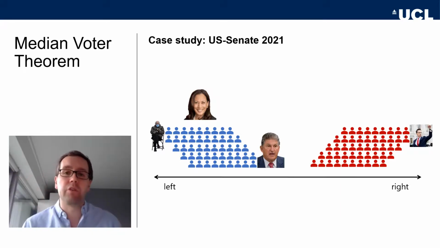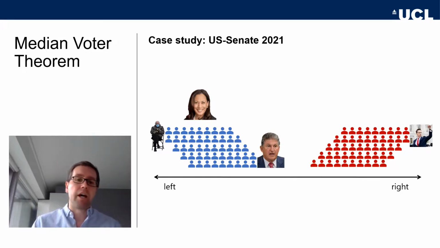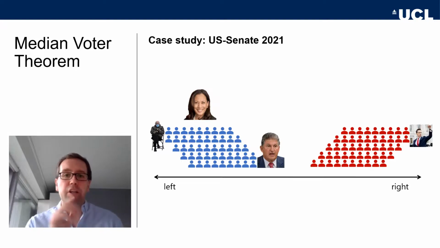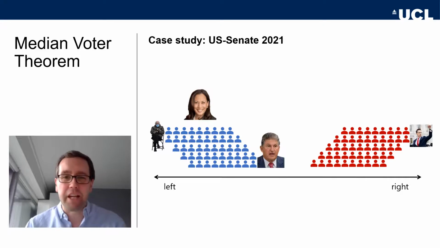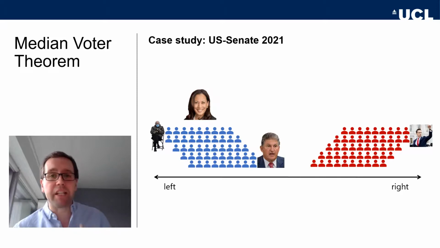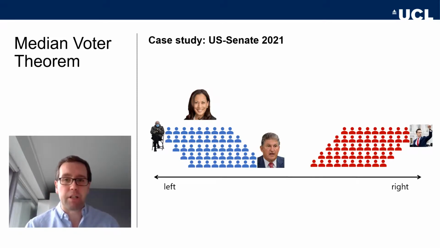Only he will get them to the tiebreaker, which Kamala Harris will then vote in a way that is in line with the Democrats more generally. So Joe Manchin is the median voter, the median senator, in this case. And that means that he will essentially be able to dictate policy. If he doesn't like some Democratic proposal, it's probably dead on arrival. So that's something to keep in mind. Our prediction would be that whatever this guy wants will become law, and whoever he doesn't like will not get confirmed.